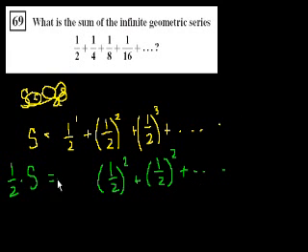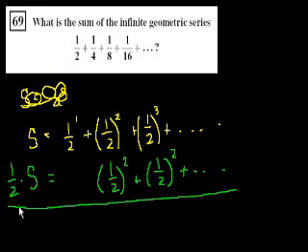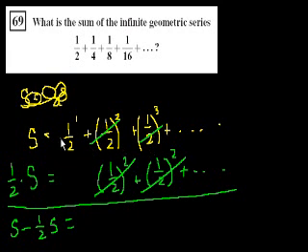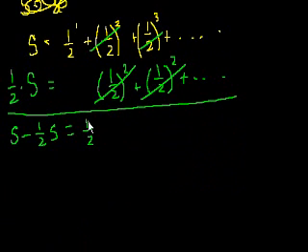So, let me ask you something. If I subtracted this from that, what do I get? Let's see what I get. So I get s minus 1/2 s, subtracting that from that, is equal to this minus this. Well, if I'm subtracting the green stuff from the yellow stuff, this is going to cancel out with that, that's going to cancel out with that, and all I'm going to be left with is this first thing right here. All right, that's the trick, and you could prove it generally for any base.